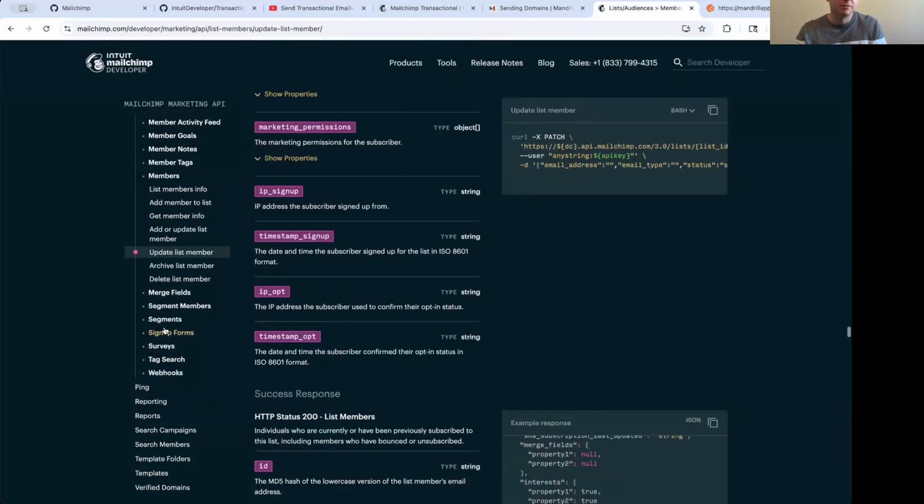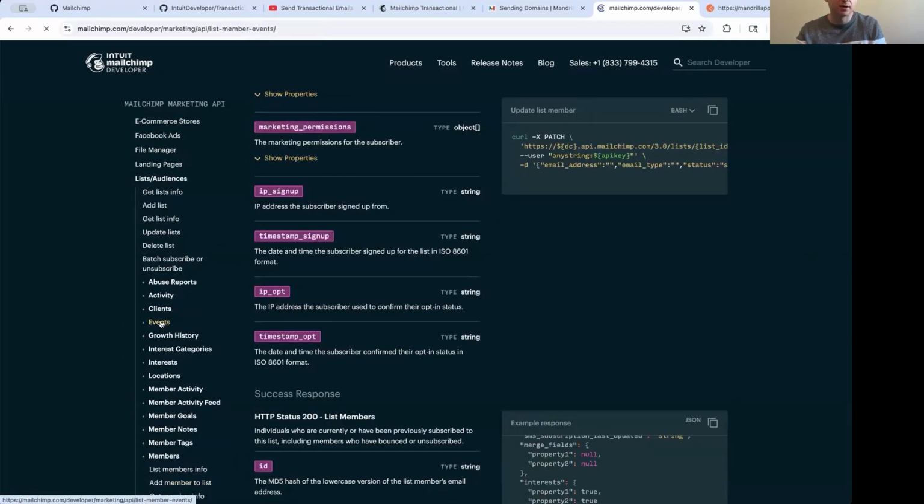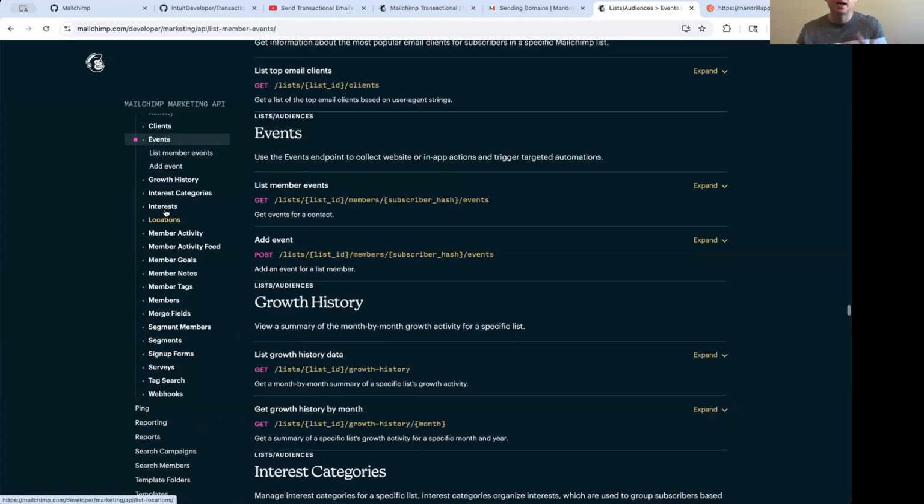We could also use our events API, which is up here. And what this is, is any type of thing they do. So this could include something being sent to them. This could include opening up a web page. We could add an event there. So there's a couple of different ways we could solve that, most of which are using this API.